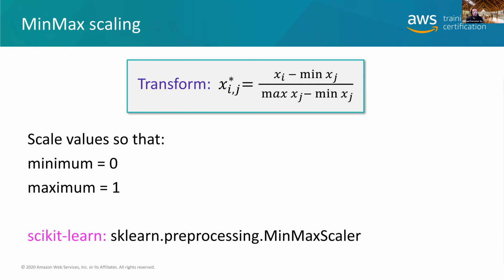Other types of scaling. Min-max scaling. Again, you can see the min-max scaler listed there. You find the minimum value and the maximum value for a feature that you want to scale, and then you subtract the minimum value of the feature and divide it by the difference between the maximum value and the minimum value. So anyway, you can see the math there. After transformation, the new variable is going to be between 0 and 1, also called from the scikit package.